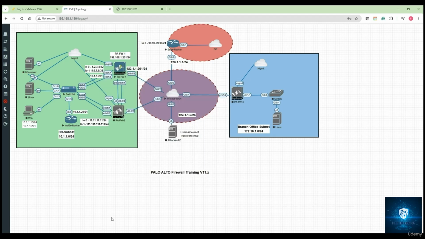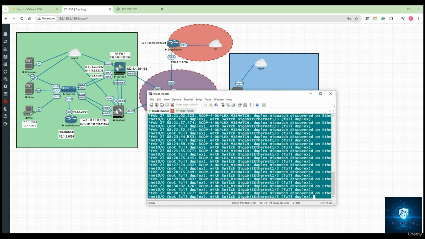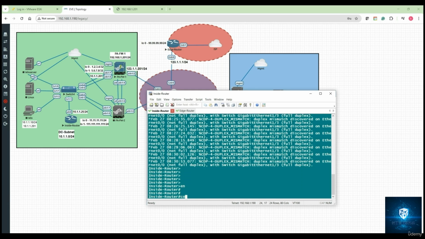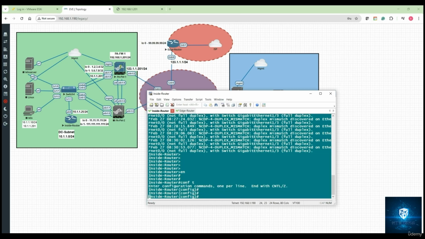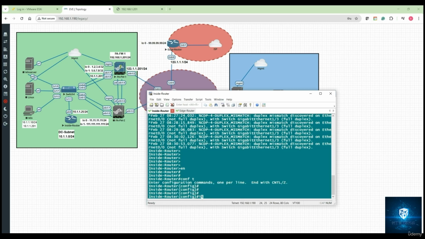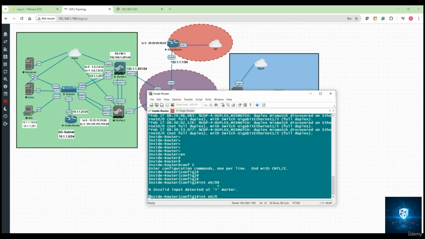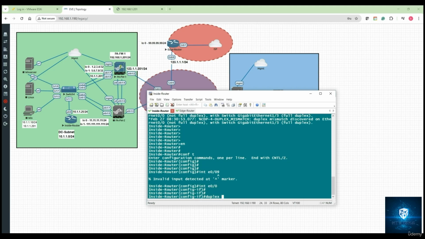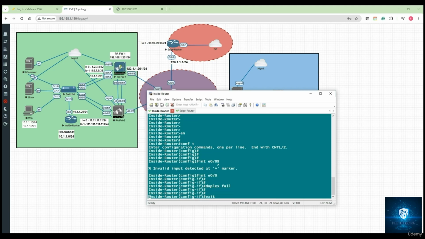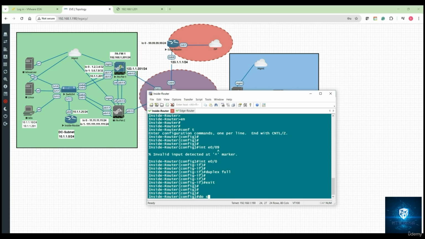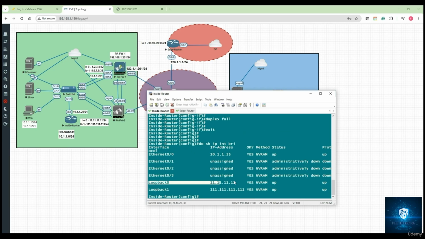So first let's go to the inside router. Okay, I see some duplex mismatch, so let's fix it up. In global config mode, interface E0/0, duplex is set to full duplex, and if I do show ip interface brief, I have a couple of loopbacks configured.